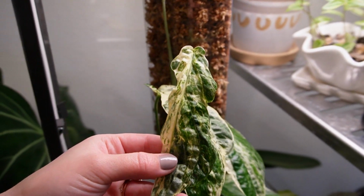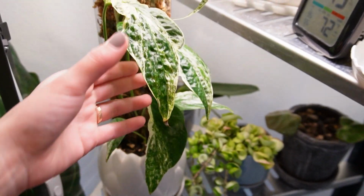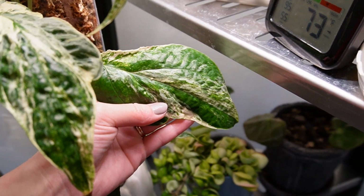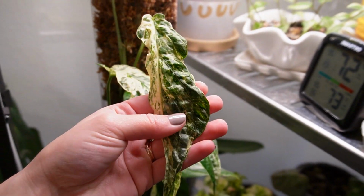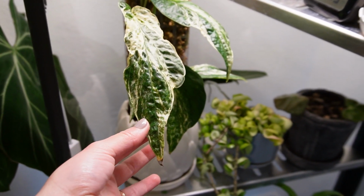It's such a pretty plant, but it's just not sizing up or really doing much of anything, but every leaf it puts out is beautiful. So I guess I can't really complain. These get really cool when they mature, so maybe one day they'll start to fenestrate and the leaves will get bigger, but it seems happy.